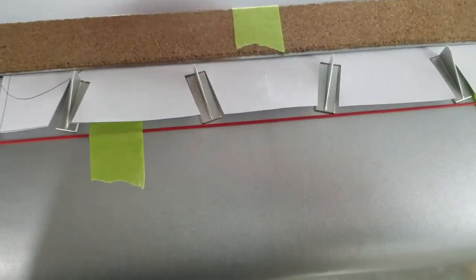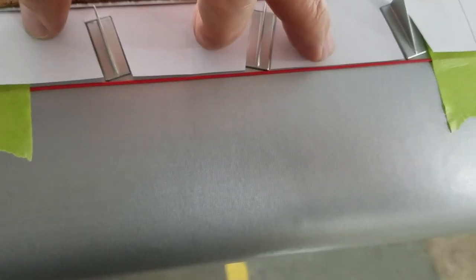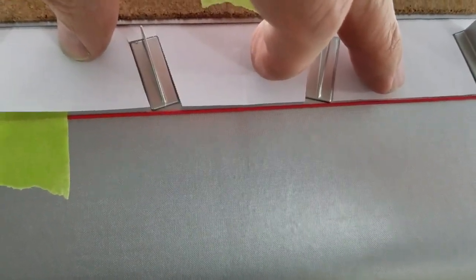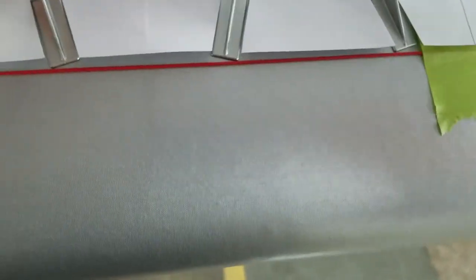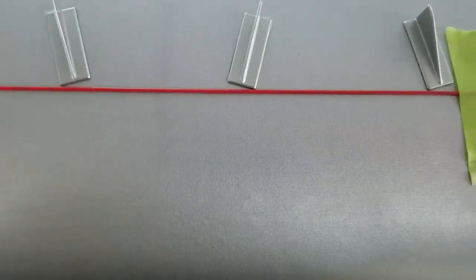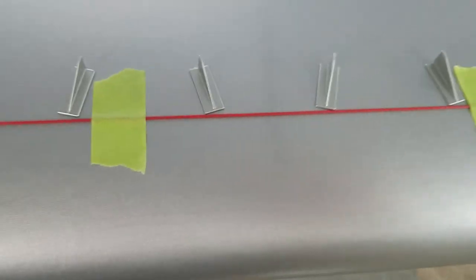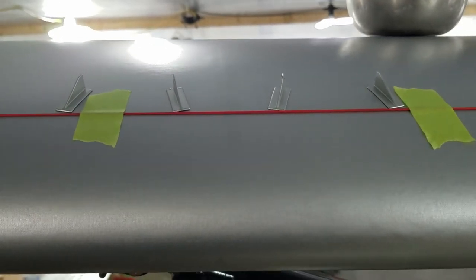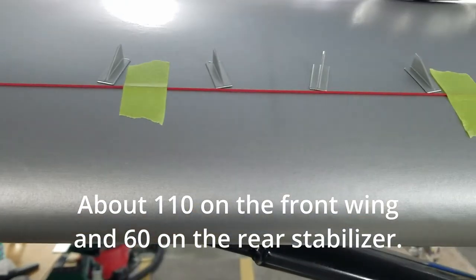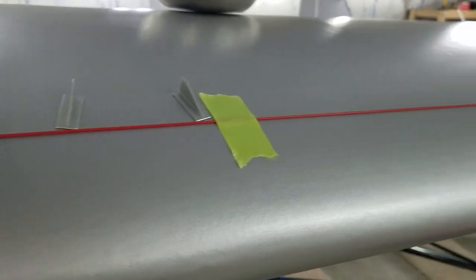I taped this piece of paper to the ruler just to make it more stiff, but it's a matter of just laying this on the red line and putting your VGs where they are cut out. Get that done, you go on to the next one. And that's where they'll stay. Only about 170 more. We'll have her done.